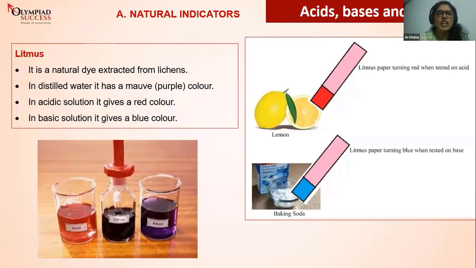So if I dip it in water, what color will the litmus paper be? If I dip in just plain water, I'm trying to differentiate water, acid and base. What is my substance in the beaker? It will not give any color. It will just become wet. The paper will be gone waste. No use, right? So if it comes in contact with acid, red color. If it comes in contact with base, blue color. And if there are no changes, just becoming wet, then it is neutral. That is, it can be water, but it can be salt water also, isn't it? So never keep your beakers just like that, right?